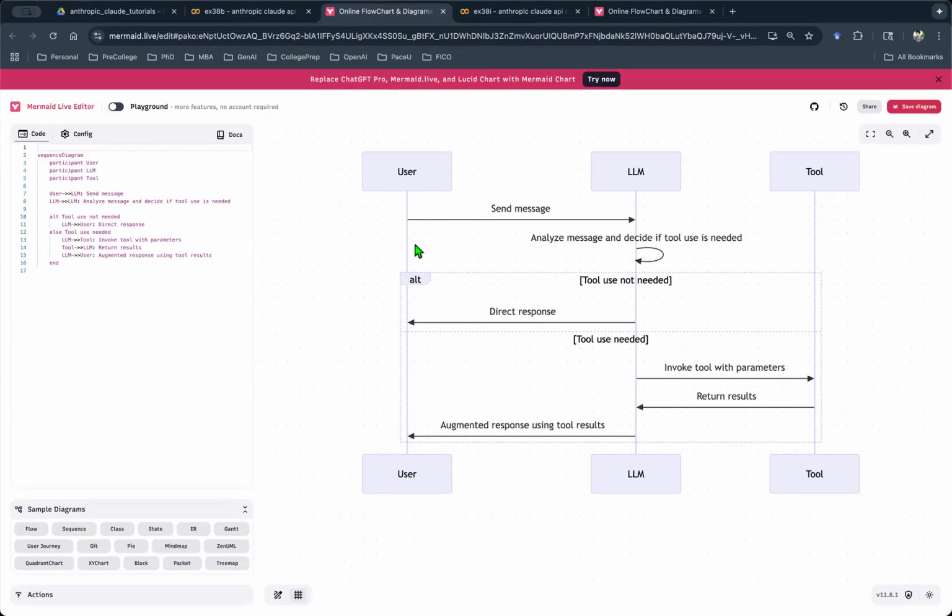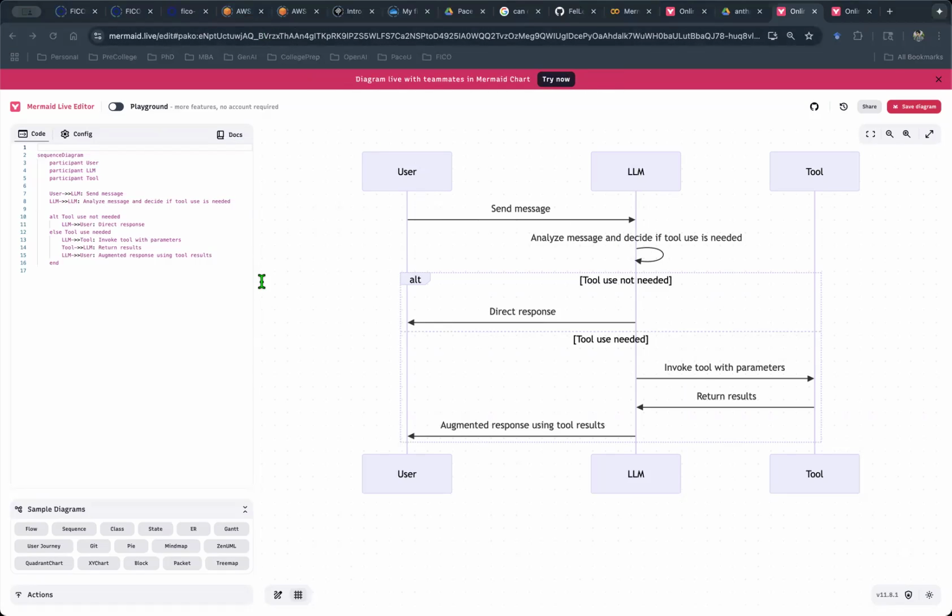This is tool calling. You start from the user sends a message, and then this message hits the large language model. The large language model here needs to analyze the message and decide if tool use is needed, right? So how does it decide that, right? We're talking about this particular function here called tool use. So if you check in this while loop, line 21 in this block of code, there's a stop reason in the response. So if the response stop reason says there is a tool use, then we need to see what tools are there.